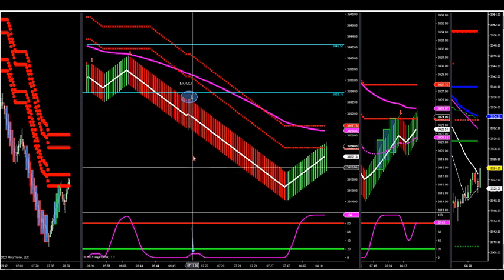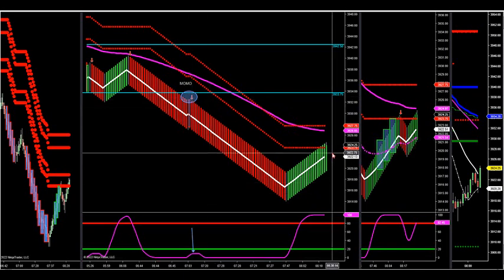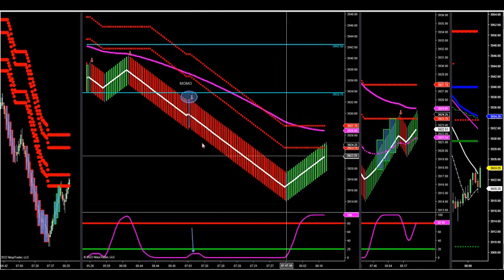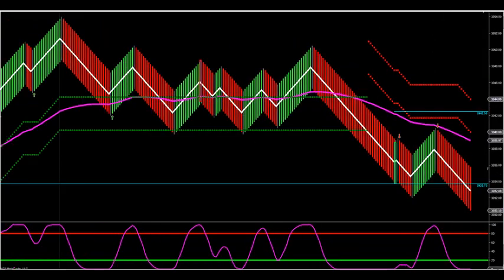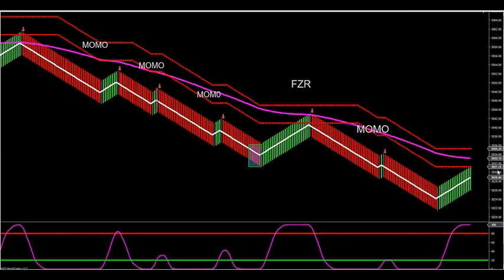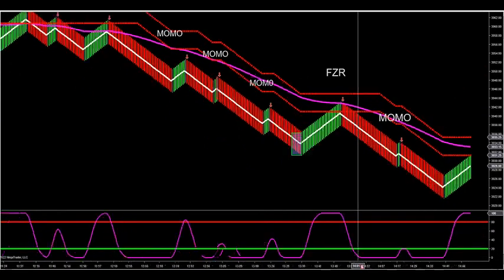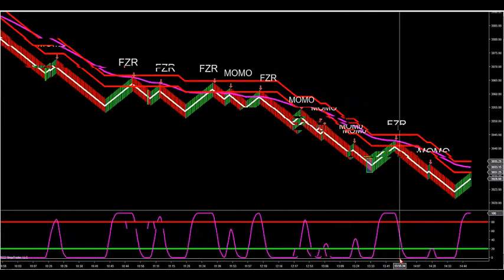Now this is what the update will do. The update will fire these arrows automatically for you. So if we take a look at, we're setting up for another possible trade. This is our main chart to trade off of. If you look at yesterday's price action, I want to go over what you guys are going to be getting here. Yesterday's price action, let's take a look at the whole session pretty much.